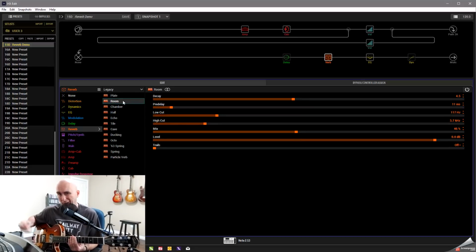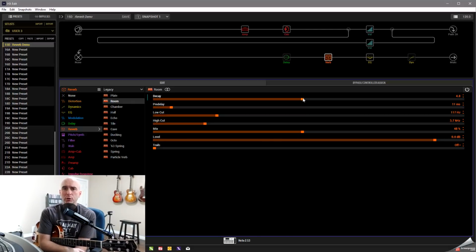So we have a room reverb, very different effect than the plate, right? You can kind of hear that. That's just much more kind of dead sounding, right? Even at the dramatic settings. So this is a good reverb if we're just trying to mimic more the sound of us playing a normal amp just in a normal size room that we would be playing in a house or any other place, right? So we can really use these same parameters to dial that in to a useful setting.